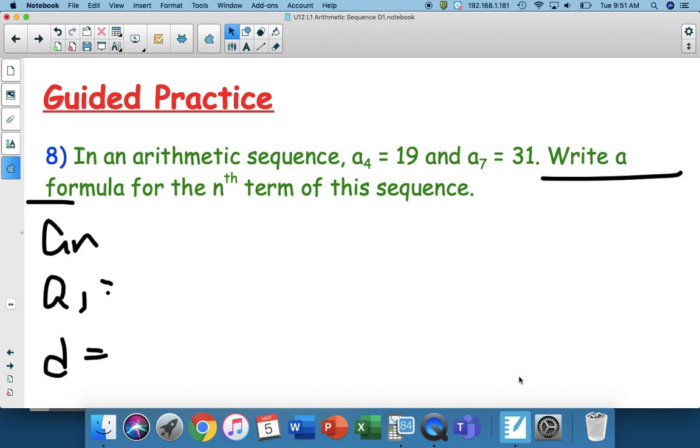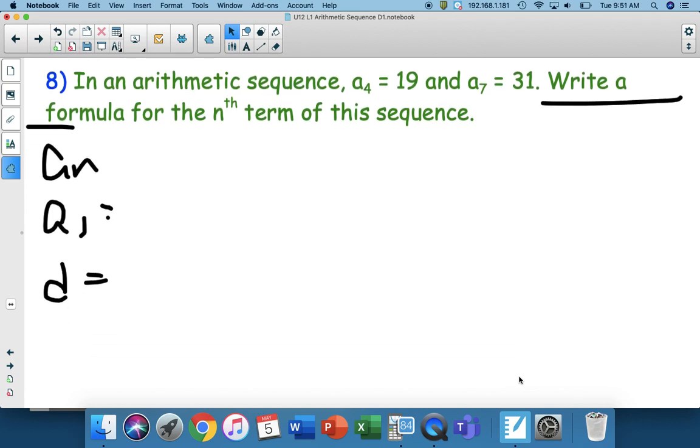Okay? All right, now obviously, they didn't even give us the first term here. They gave us the 4th and the 7th, those annoying jerks. So the first thing we've got to do is find the D then, because we can't find A1 since we don't have the first term. So we have to find our common difference, which is our pattern. And just like the last problem, they only gave us specific terms, so we have to use our slope formula again. All right, so y2 minus y1 over x2 minus x1.